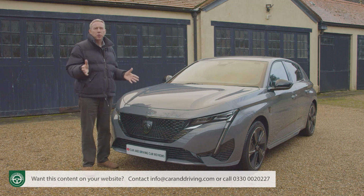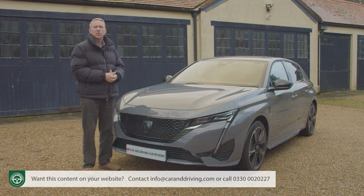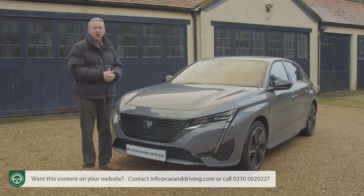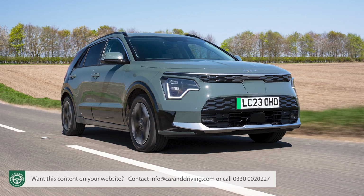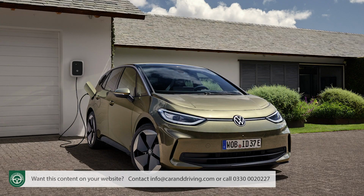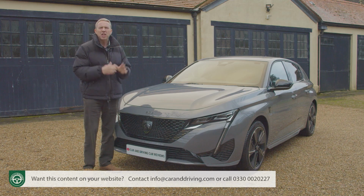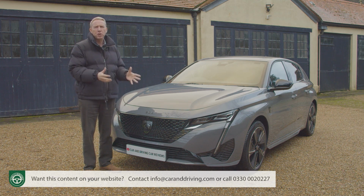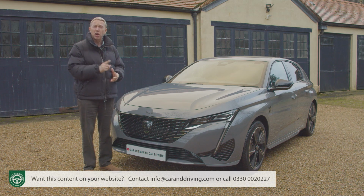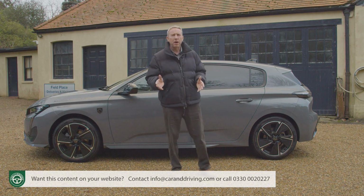Now we have to point out that this £40,000 price starting point, though similar to what's being asked for this car's close Stellantis group cousin, the Vauxhall Astra Electric, is around 6 to 10% above the starting point figure for other key players in this class, like Renault's Megane E-Tech Electric, Kia's Niro EV, Fiat's 600e, Volkswagen's ID.3, the Hyundai Kona Electric, and the base sport version of the Fisker Ocean. So you're gonna need to think that this Peugeot has a more stylish, avant-garde premium feel than cars like those. There's just a chance you might. And if so, you're gonna need to know about equipment levels.